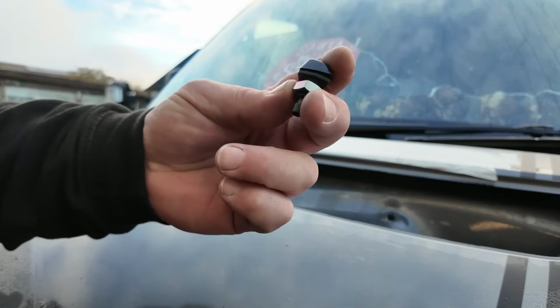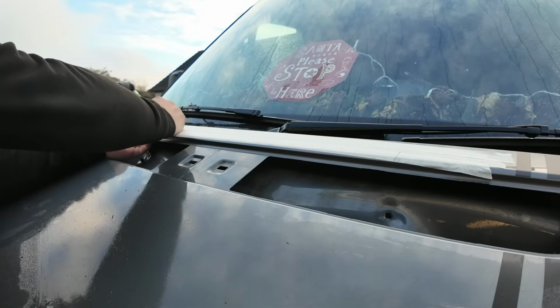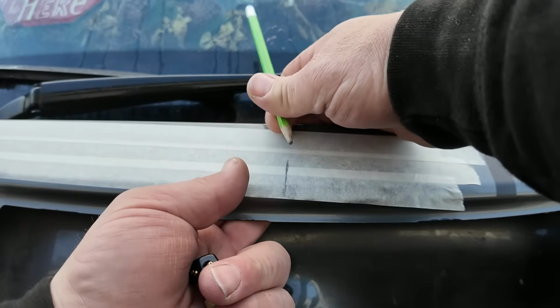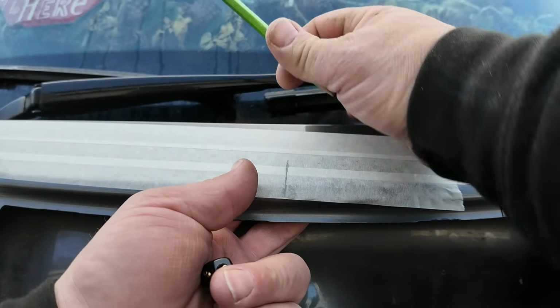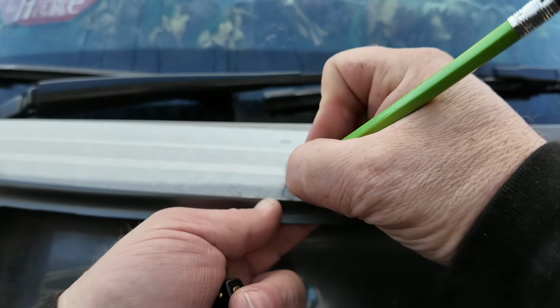So that is the jet. I'm just going to make sure that we can actually get to it. So we're double skinned. I would have said around about there, and that's where our lip is.